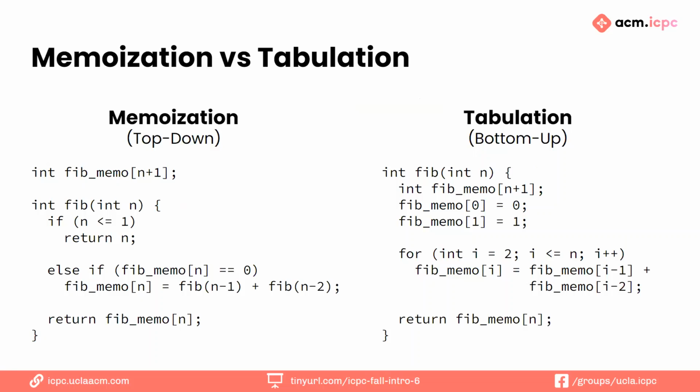Okay, to give you a more in-depth example of what this really means, I gave you two functions here. One of them is our top-down memoized approach, which we had from before, and the other one is now a tabulated bottom-up approach. You can look at it and try to understand a bit what's happening. The main thing to point out here is that for tabulation, you just start with your base cases directly. You literally set the array values to their base cases, and then you go from 2 to n, set each value to its corresponding value, and return the last position. Whereas on the left, you're doing this recursive function where you're calling itself. Tabulation does not really involve recursion.